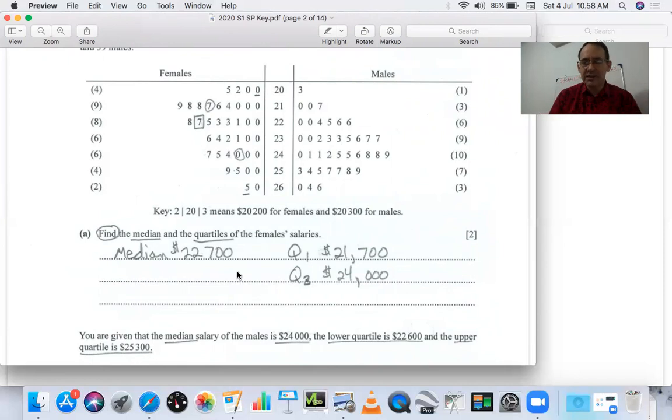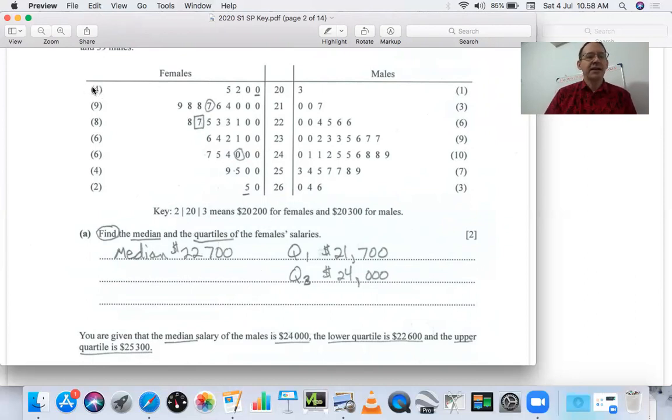So again, read carefully the instructions. Here's our female side, and median is middle. Quartiles would be Q1 and Q3. So we want to take our 39, cut it in half, and then take each of those halves and cut them in half again. So if there's 39, that means there's an exact middle. So if we take the nearest even number, 38, divide by 2, that's 19. So we have 19 halves with an exact middle, which would be the 20th value.